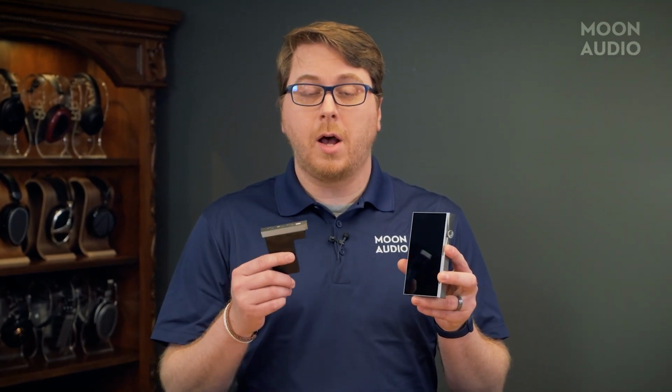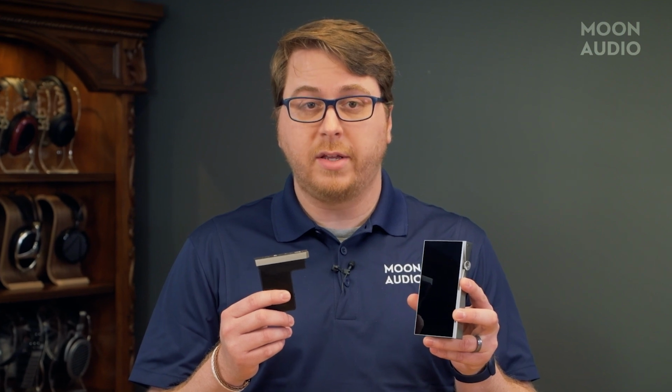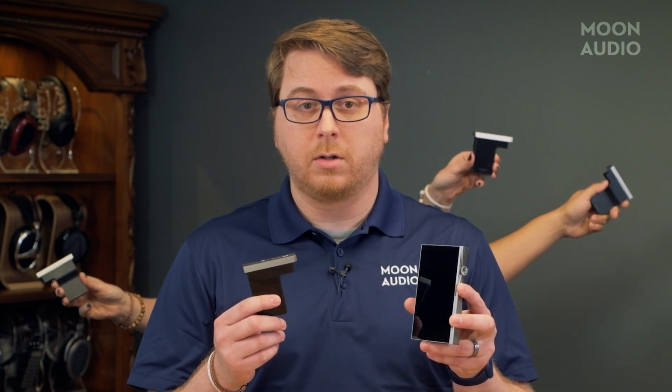Everyone likes having choices for their music. With the SE180 music player from Astell&Kern, it comes with the SEM1 module. You could also get the SEM2 or the SEM3, and now you could get the SEM4.